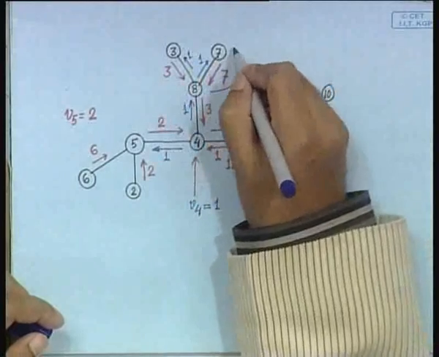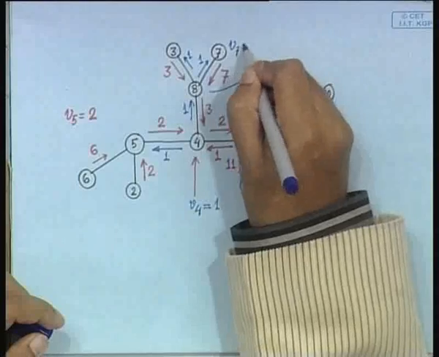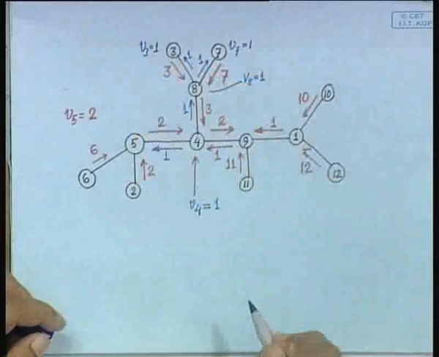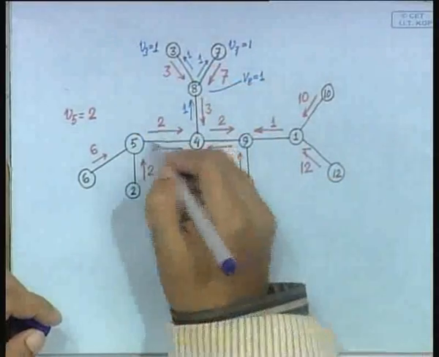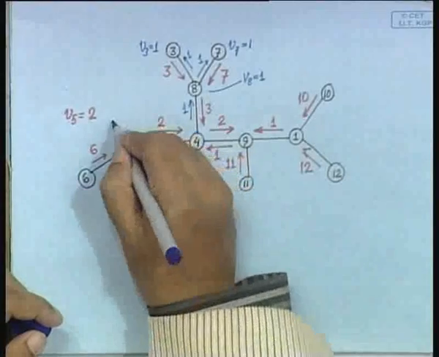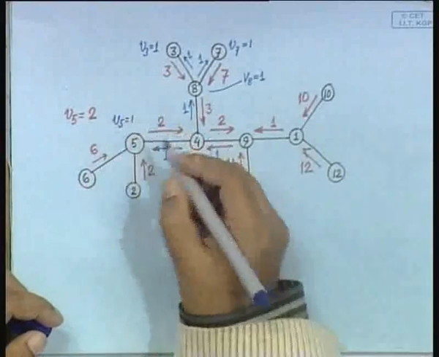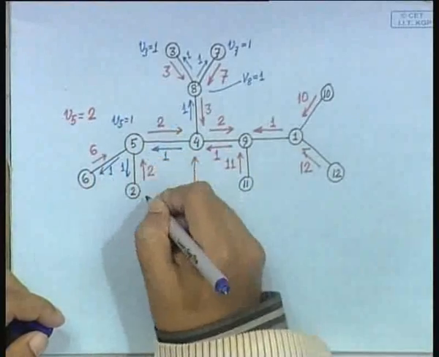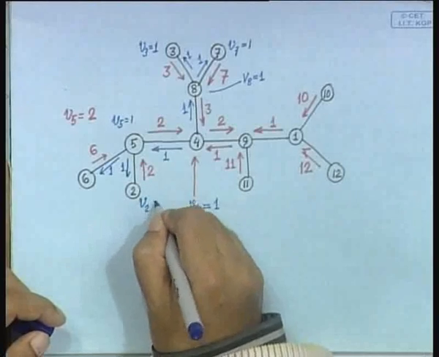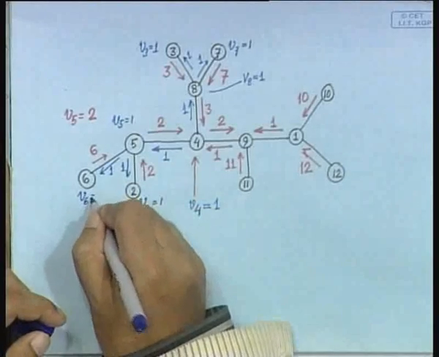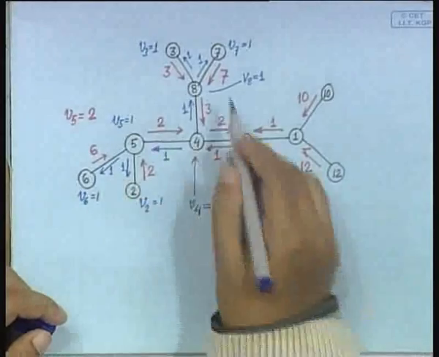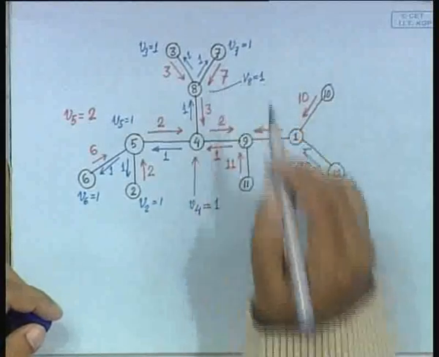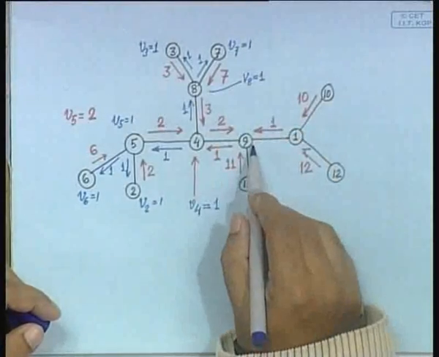Now, this one will update itself to V7 to 1 and this one will update V3 to 1, right. Similarly, when this is received, then V5 will become 1 and then it is going to send this 1 to these 2. So, V2 will become 1 and then V6 will become 1. So, in this side everyone now knows that the leader is 1. Now, let us see what happens on this side.